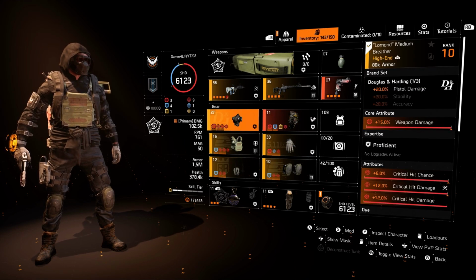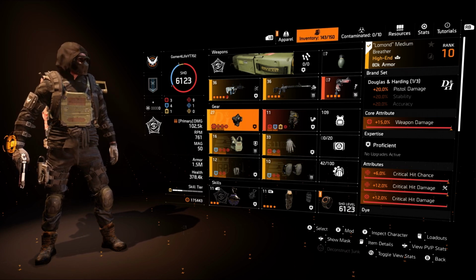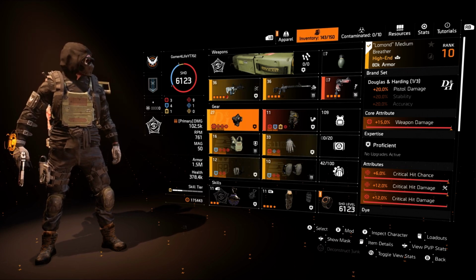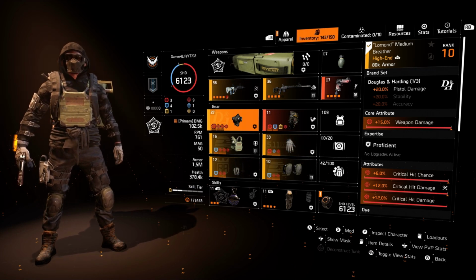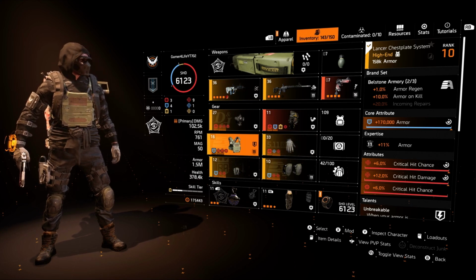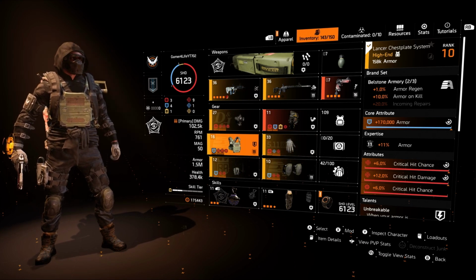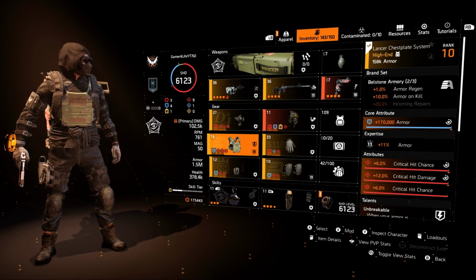Then we also have one piece of Douglas and Harding. The brand set bonus gives us plus 20% pistol damage, rolled with max weapon damage, crit chance, crit damage with a max crit damage mod. Then I do have two pieces of Bellstone, again for more survivability, plus 1% armor regen, plus 10% armor on kill.